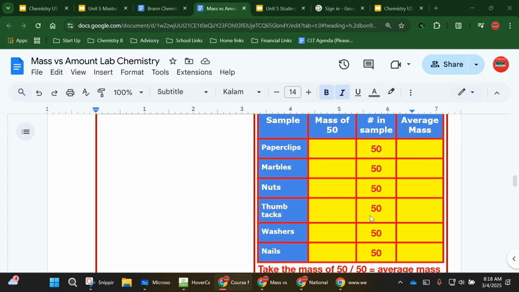Now, you have got just under 20 minutes to get done, ladies and gentlemen, so you do not have time to waste. Every station, 2 people can be working at it, 2 groups, except for this one. There are not enough marbles here for 2 groups to do 50 at each time. There are not more than 70 marbles in that tray. So only 1 group can work here. Let's go. Get to work, ladies and gentlemen. You need to work quickly to get done. When you're done, you can reset your balances so that the next group can start up with it being 0.0.